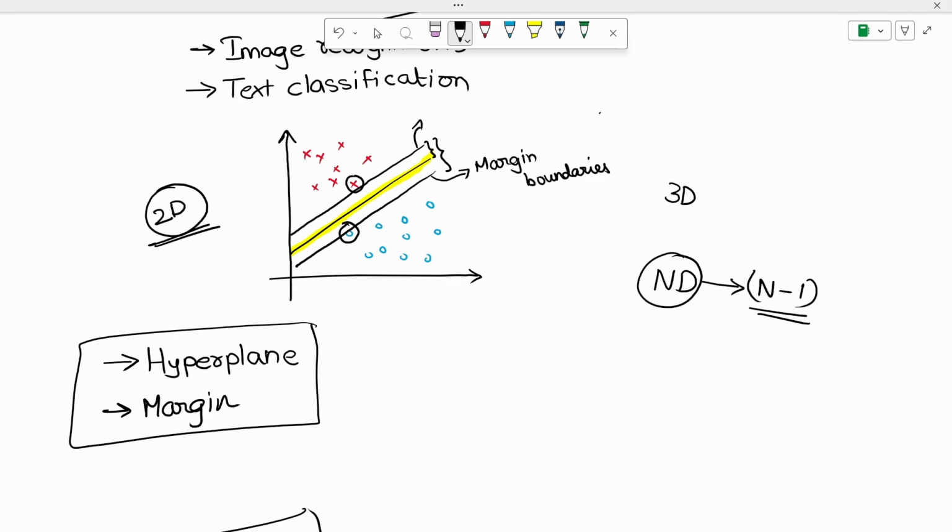The only things which matter in support vector machines are these points. You don't need to worry about all the remaining points. But what about the other points? I don't need to worry about them. They can stay there. I can move them. I can delete them. I can add more. As long as I don't touch these support vectors, the hyperplane remains exactly the same.